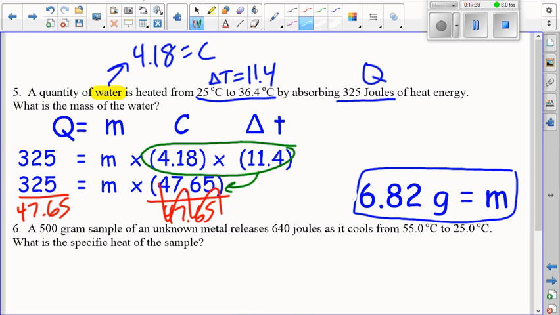Okay, so you guys have the answer key on your desk or it's below this video if you're watching. I want you guys to get some good practice. And again, come quiz time, my expectation is that you can solve for Q, M, C, or delta T when I ask you, okay? So go ahead and get cooking.